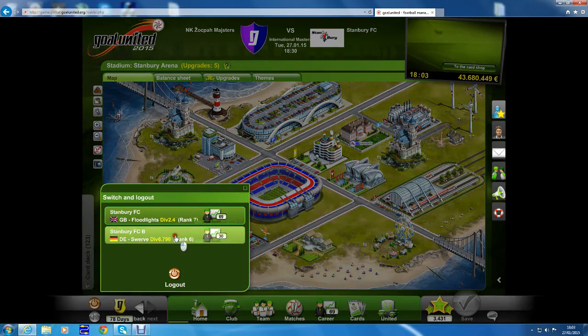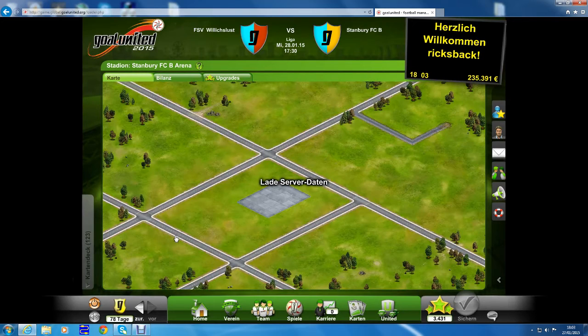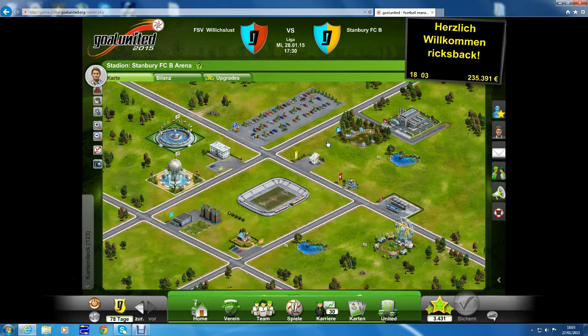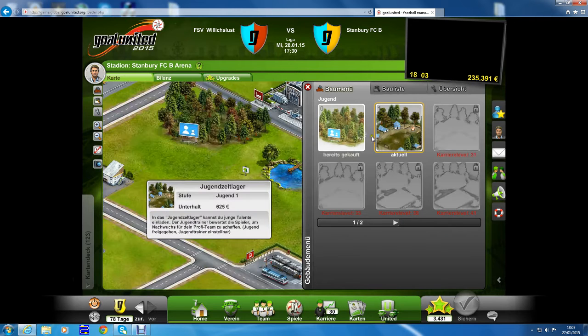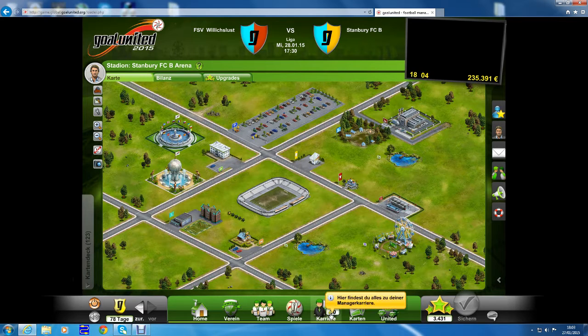My second team. Let's have a quick look. That's how far I've got with my stadium so far and facilities. Not much has happened since last time. So the B team's improving. I'm just trying to get to career level 31 for my next move, which will be the youth academy to the next tier, which opens at 31. I'm at 30. I'm near the end, so it shouldn't be too long.